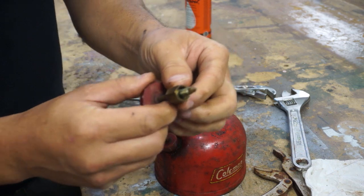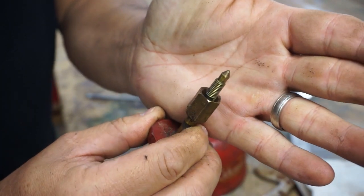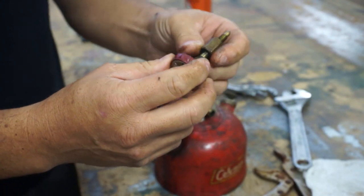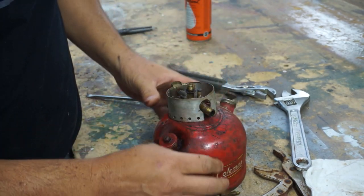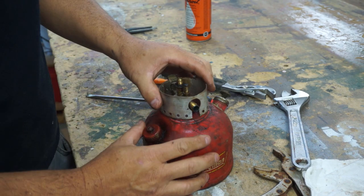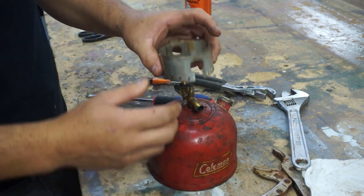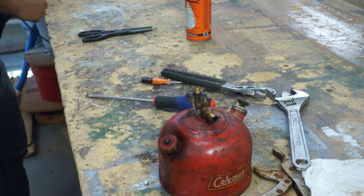So here's the needle. All this, it doesn't look like it was used very much. So it's pretty clean. This is plastic, so we'll get that off and then we'll soak everything else. I don't see any bushings or anything in there. I'll put that over here. So now I can just lift this up and take it off. So now we got this part off, we can get closer to the valve.